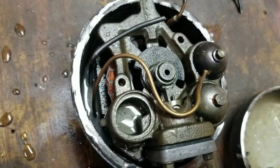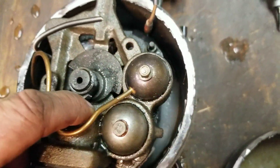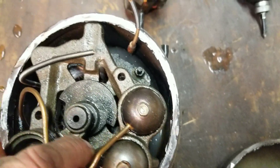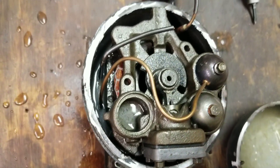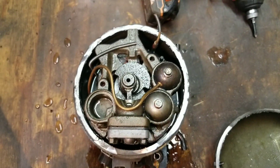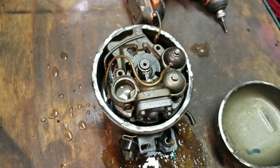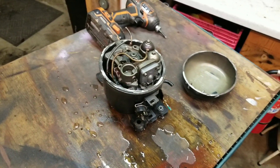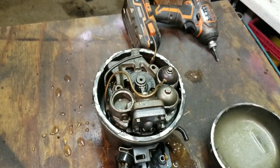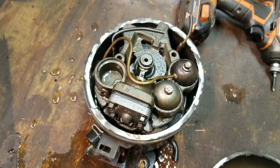Looks like our problem is we got moisture in the system, huh? All that water down inside there. I'm surprised this thing didn't just short to ground and electrocute me with my little experiment here. Now, as a reminder guys, anytime you're doing some off-the-wall experiments like this, be safe, okay? As safe as possible.